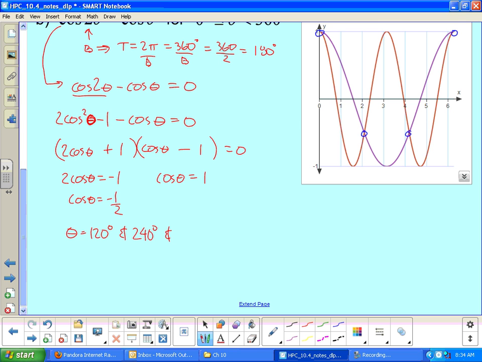And where does cosine equal 1? At 0 degrees, or 360. So those would be our solutions. And we can see those over here on the graph. That graph was graphed in radians. 120 is 2 pi over 3 radians, so just over 2. There's the 120 degree, there's the 240 degree, and we can see 0 and 360 up on the top there, the max values.